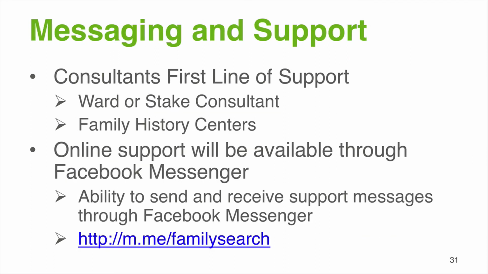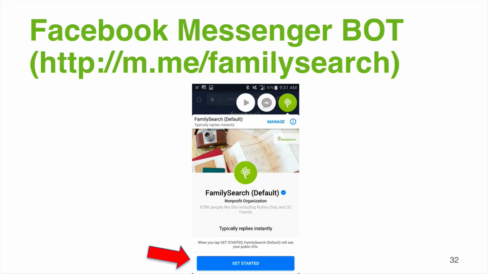Messaging and support for Family Tree Lite comes through consultants, primarily first through the ward or stake consultants and family history centers. There's also a new feature on Facebook Messenger for those that are on Facebook. You can go to m.me/familysearch. If you bring that up in a browser on your phone, that will take you over to Facebook Messenger. And once you open up Facebook Messenger, you'll see the FamilySearch Facebook Messenger bot.